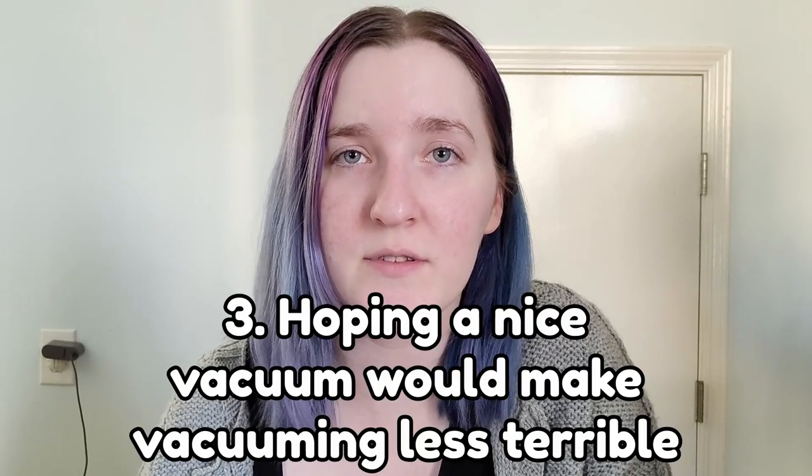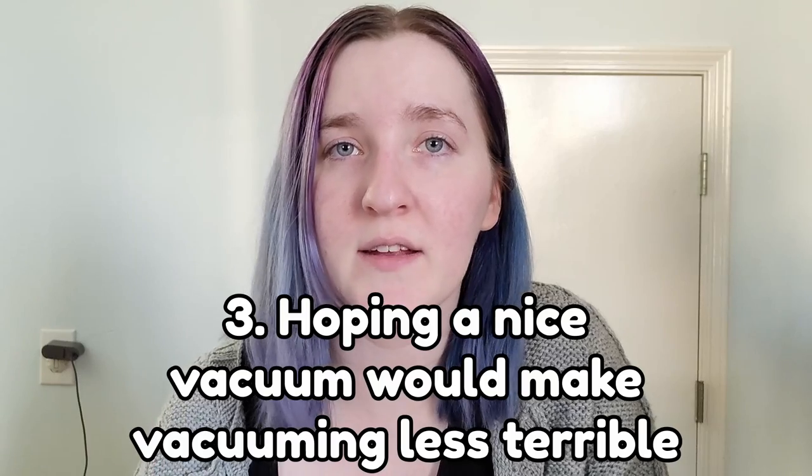The third reason I got the Dyson is because I don't like vacuuming — I hate it. It is time consuming, I hate cleaning out the canister, I hate everything about vacuuming, but it is incredibly necessary for this house. So I wanted to get one that would be easy to use and maybe miraculously make me not hate vacuuming. And now we're going to flip to the voiceover, talk about all the things that come with this vacuum, what it can do, and whether those features are worth $700.